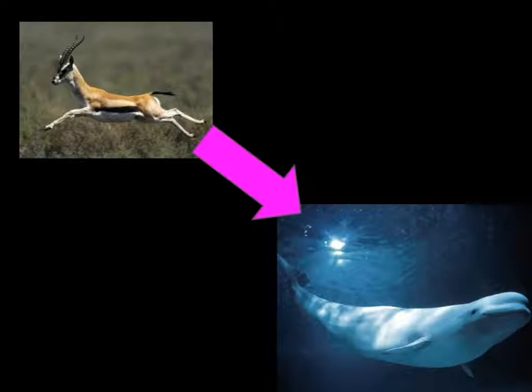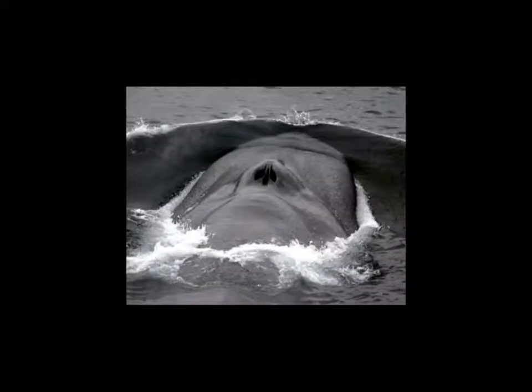But what fossil evidence should we look for to further test this hypothesis? One of the striking differences between modern artiodactyls and whales is their number of limbs. Whales have lost their hind limbs, so we should expect to find fossil evidence of this transition. The position of nostrils is also different for whales. The nostrils of a whale are located not at the tip of the snout, as in most mammals, but rather at the top of the head, to allow the animal to breathe at the surface of the water. Does the fossil record show any evidence of this change?